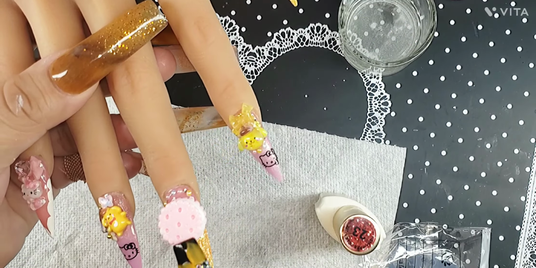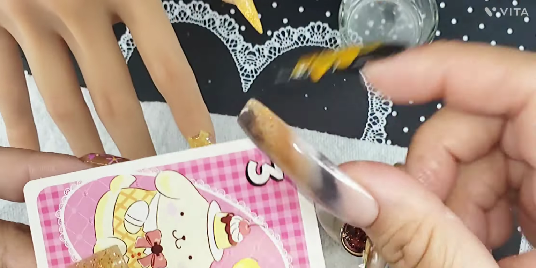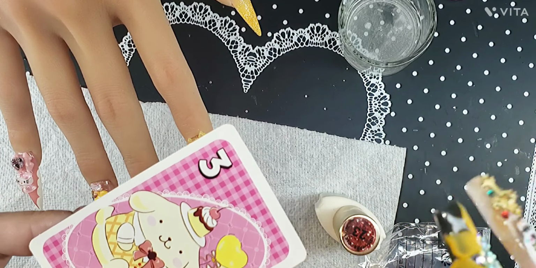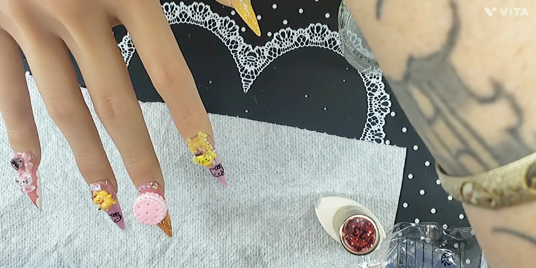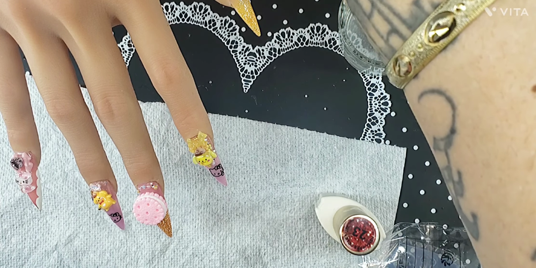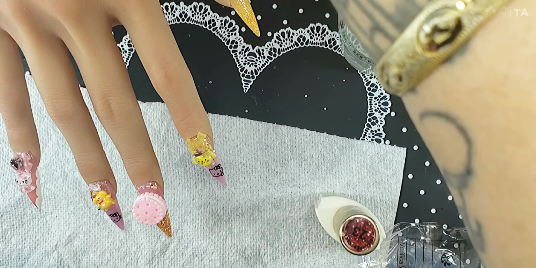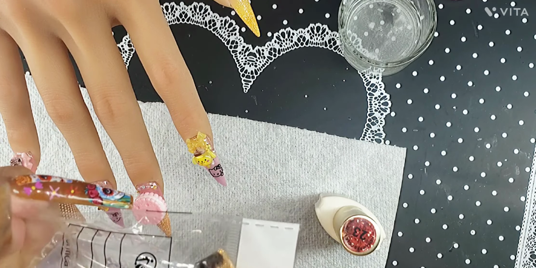Alright guys, so for this little cookie here, because this guy has a little cherry, I don't have cherry charms. I only have big metal ones, but I don't have cute tiny resin ones. So what I'm gonna do is I'm gonna build one with my little Shein mold because I think these are super cool.